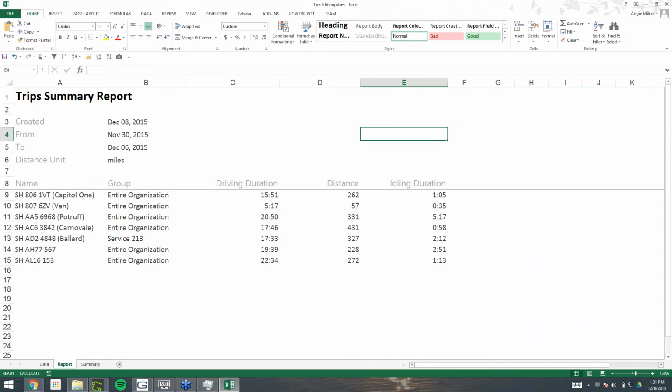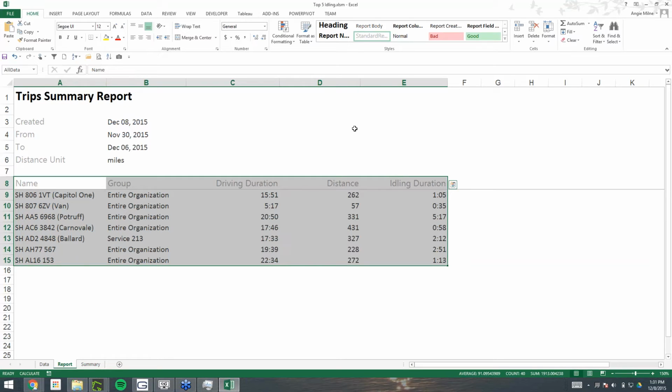And basically what it does, and you can see, I don't know if you can see my mouse over here just above column A, it's telling me the current cell that I have selected, which is E4. There's a little drop down, and you can see I have the option for all data, which is that named range that I just mentioned. If I click on all data, it's showing me what all data is encompassing, and it's everything in the report from row 8 down. And this will actually grow and shrink based on the data when the report is run. So if we run the report in a new database that has hundreds of vehicles, the all data named range will grow with that, and it will always grab all of the data. And that's why we've called it that.